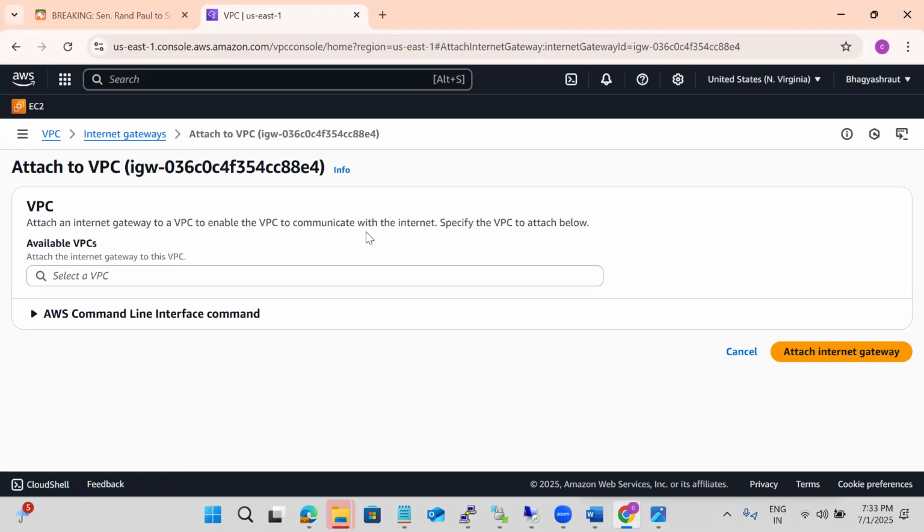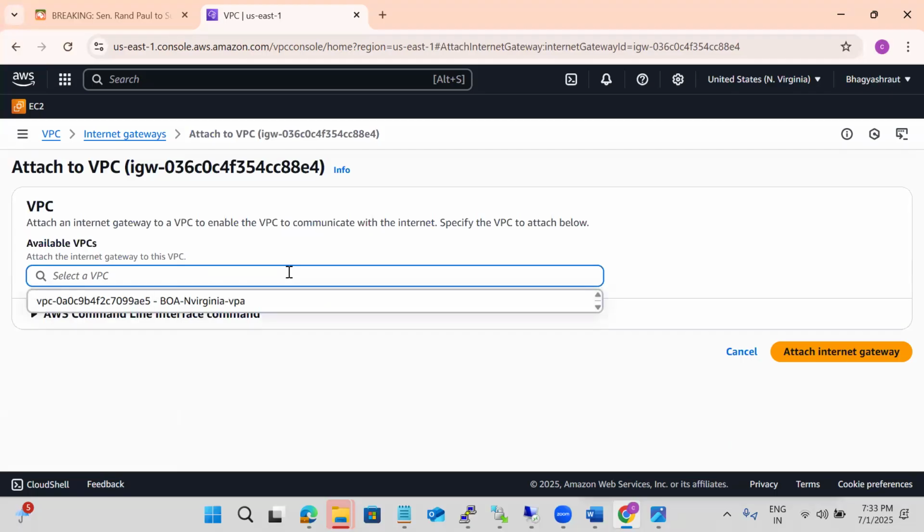Now I need to choose my VPC here itself. Why I didn't get that default VPC? Already it has been attached. We can't attach two things to that.